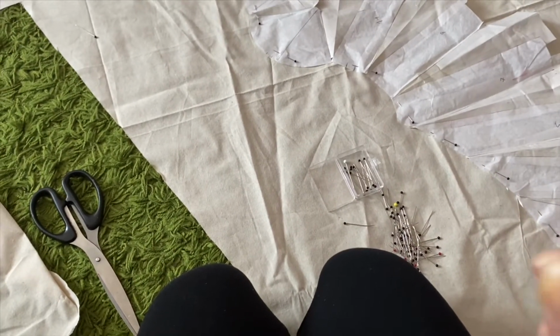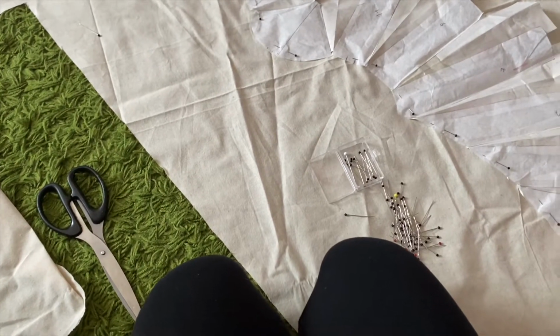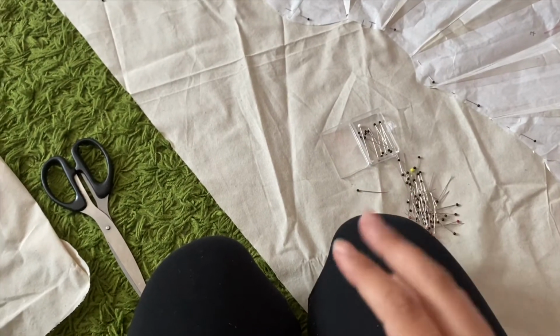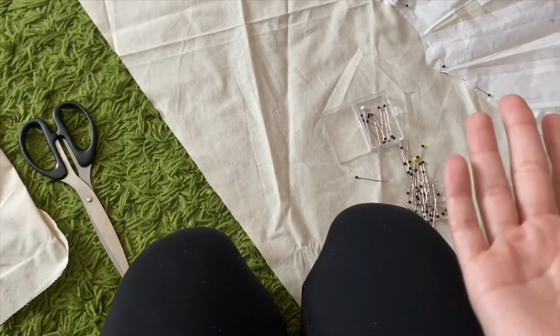Now I have some tailoring chalk somewhere. I think I can see the white one from here, but I don't know where my other colors are, because I had 3 colors. I had blue, red, and white, but guess what? I lose everything. This always happens.